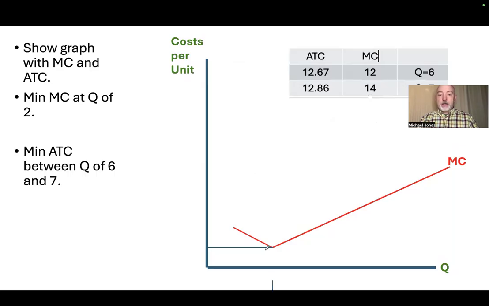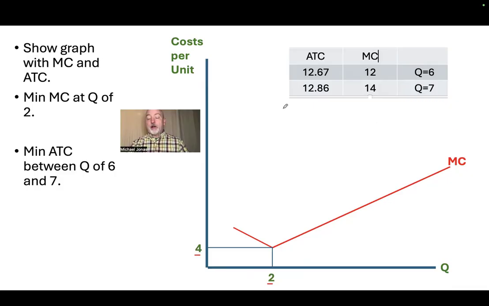So it'll look like this. So that minimum point, bottom of that check, there is at the second unit of output and the value of marginal cost of 4. And again, that's at that minimum point that we see. And then we'd want to be able to add our average total cost on that same set of axes there. And remember how that relates to marginal cost. Average total cost decreases, hits its minimum point where it intersects marginal, and then starts to come up as those additional units are raising the average. So the shape of the curve is going to look like this.